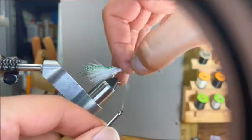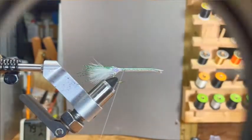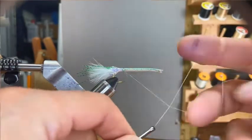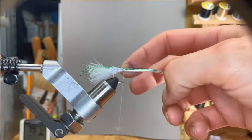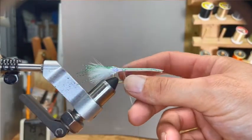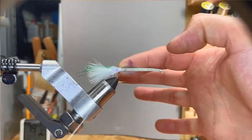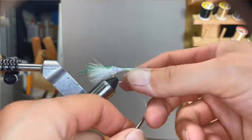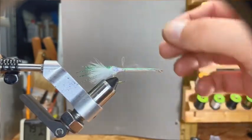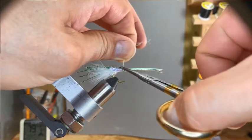Twist. Oop, pull. Sorry about all this extra stuff in the way. I don't usually zoom out when I do these. And you want to do three or four. If you can get your index finger on the back side, you can loop it on top. Use your index finger to hold it and pull it tight like that. There's lots of different ways to do it, but all we want to do is create a knotted thread base right there. And apparently I did that because I got this, which needs to be trimmed out. Cool.